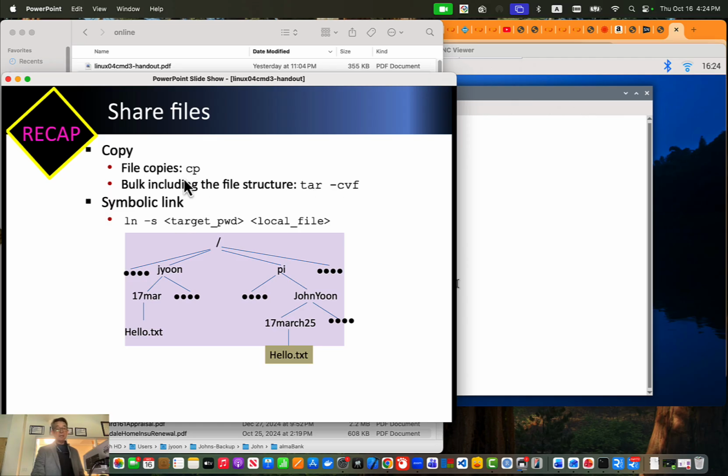For a symbolic link, if we want to make, for example, here 17 March 25 hello.txt file, and you want to access the same file from anywhere under the same name, then you can use a symbolic link. This will come also later, okay?